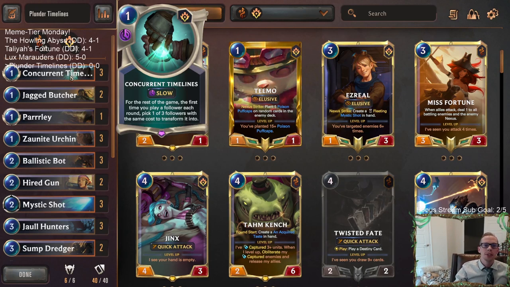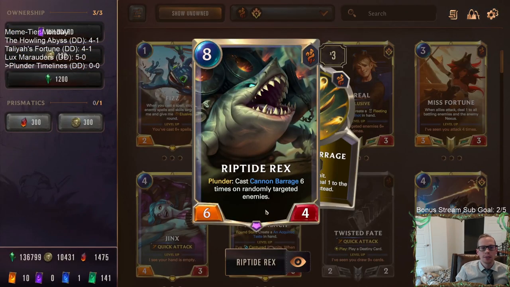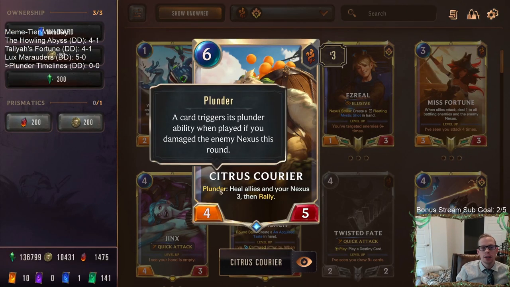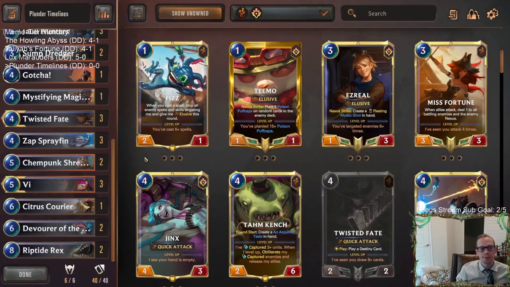So this deck was built around having concurrent timelines and combining that with some of these big expensive Plunder cards, especially like Riptide Rex, how it has this Plunder, cast six cannon barrages. But then it's just a regular generic 6/4. And for an 8-mana card, there are a lot better followers that you can get than just a generic 6/4. But then also a card like Citrus Courier. This is going to be just a generic 6-mana 4/5, but you can get better cards. You can still play this. You still heal your allies and your Nexus 3 and rally. But then you can get an awesome 6-drop to go along with that.